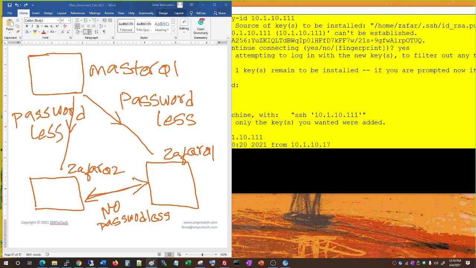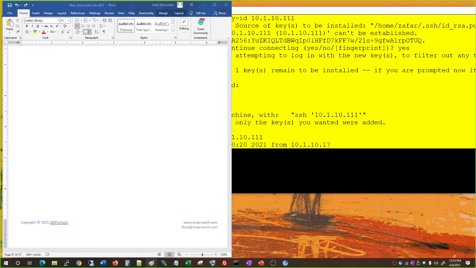All right, so that should be clear. I'm going to put in the assignment to establish passwordless between the second server, server 01 and 02. Okay, so that would be the assignment here. I'll actually put that in the assignment. Okay, so that is coming up. That should be enough here. I gave you all the instructions how to establish passwordless from one server to another server. This is exactly what you do.